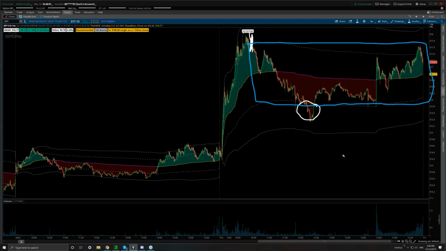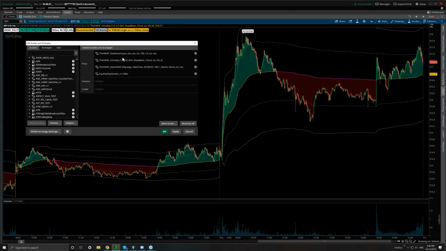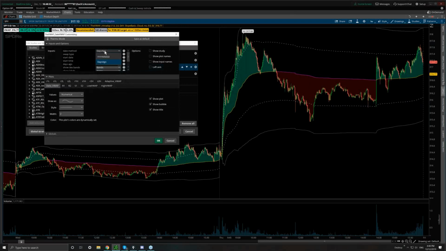As far as multi-day goes, with respect to this important low, we're going to start, and I'm cheating here because I already know the answer. We're going to start with what we just described, yesterday's volume weighted average price as our initial usual suspect. I'm going to use that term quite a bit, right? We're going to launch a prior day's volume weighted average price by going to our edit studies and applying the date VWAP study. I've already set it up a little bit, but I've changed from the raw date input method to days ago, and I've set it to 1 day ago. So obviously launching from the prior trading day.